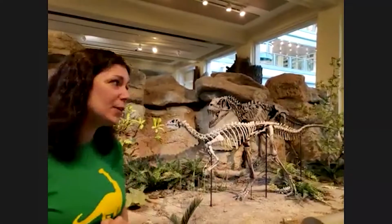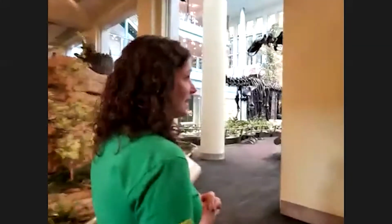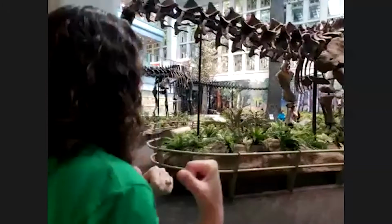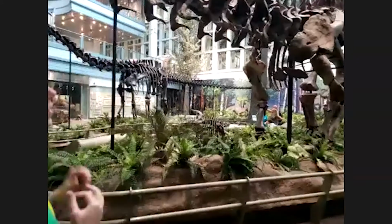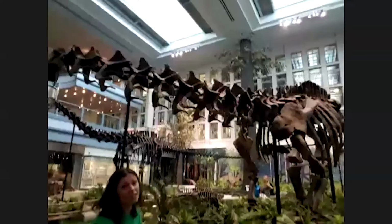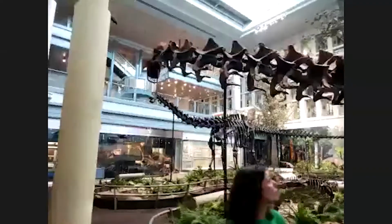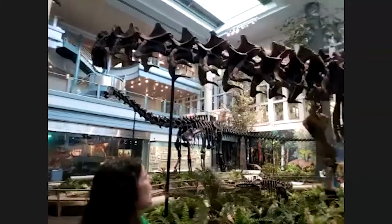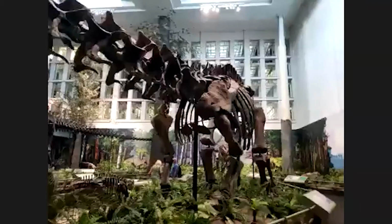Okay, so I'm gonna take you into my favorite room in the entire museum. This is the Jurassic room, part of Dinosaurs in Their Time, where the Jurassic dinosaurs are. We were just looking at some Jurassic fossils, and now we're gonna look at a big giant collection. So here we are with the sauropod. This big one in front of me is called Apatosaurus louisae. Apatosaurus was a very big sauropod that lived in the Jurassic, and it was probably somewhere around 30 tons, very, very big, 35.